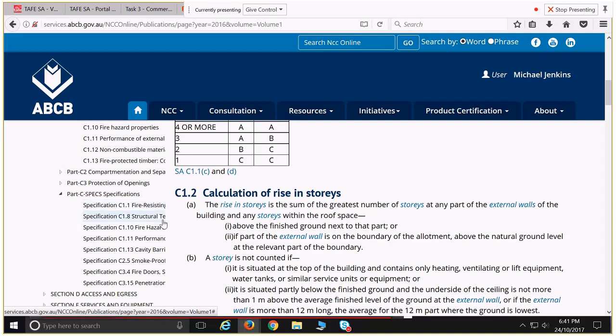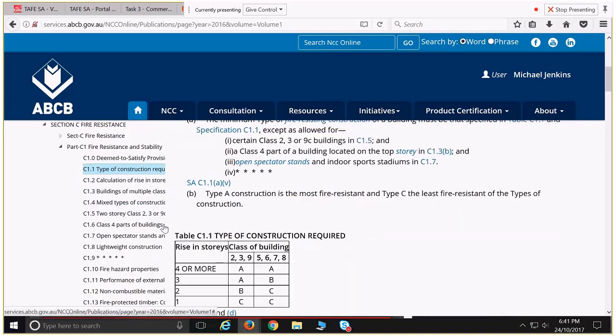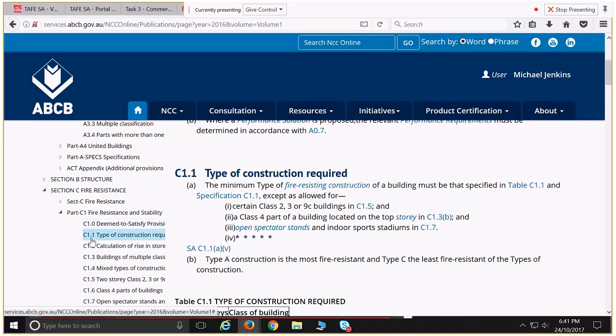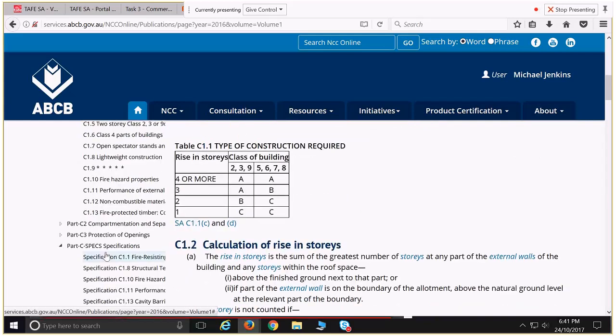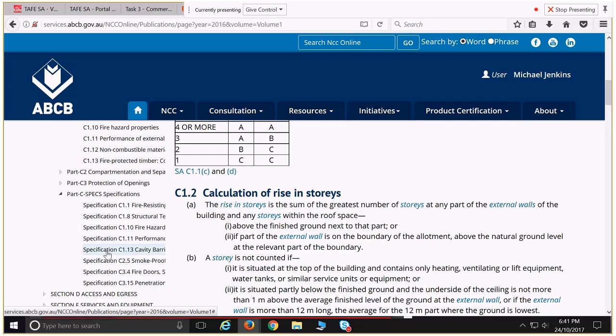Apart from what we have, part C1.1, and then we have the specifications that relate to that. So we have that, and then we have another specification like an annexure to that section. So this section up here refers to our specification. All we have to do is remember that the information we want is actually within the specification.